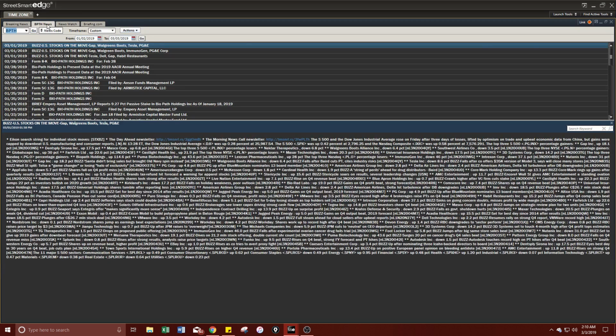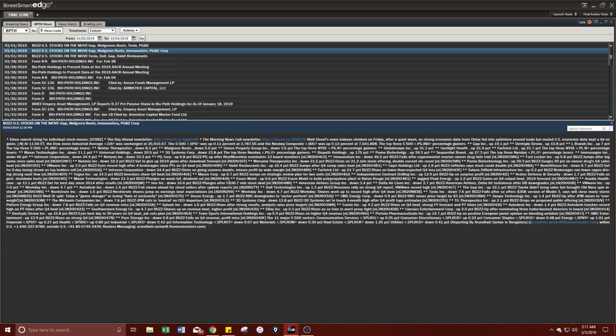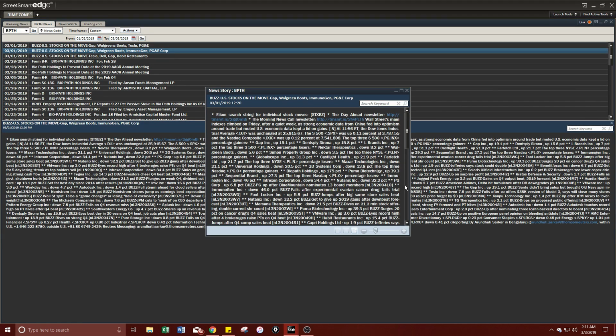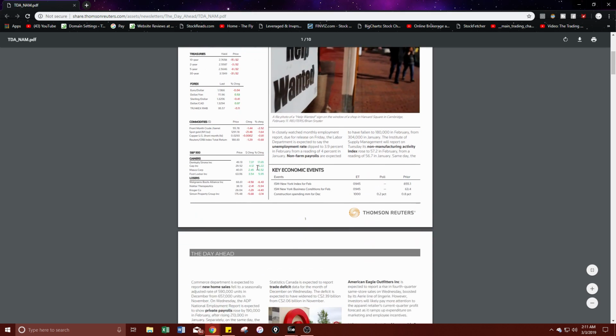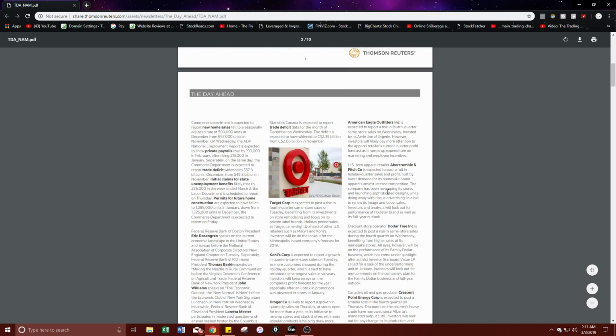Then they got the ticker news right here. They got the date, the description of the news, and then when you click on it, it reads all right here. Or if you want to double click on it, it'll open up a window with the link to where the news came from. If you click on it, it'll open up your web browser and take you to the link of where this news came from.